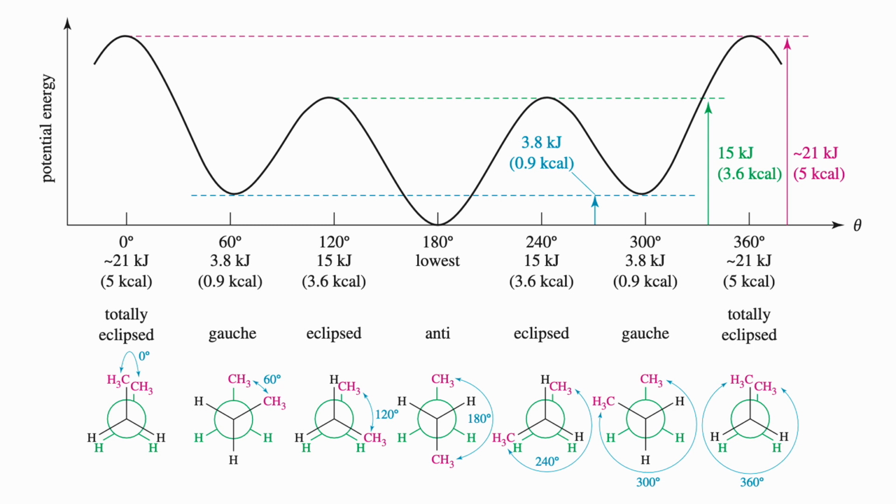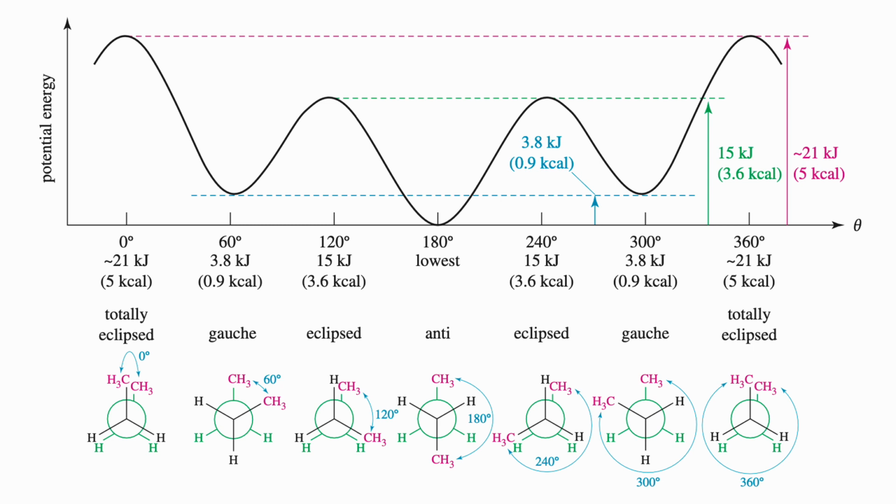As we rotate again 60 degrees, we get to the 300 degree conformation, and notice that this conformation has the same energy as the 60 degree conformation, the gauche conformation that we saw before. That's because we're calling it 300 degrees here, but you could also focus on the other piece of the circle, which is 60 degrees. And that would indicate that those two methyl groups are 60 degrees apart again, just like they were in that first gauche interaction.